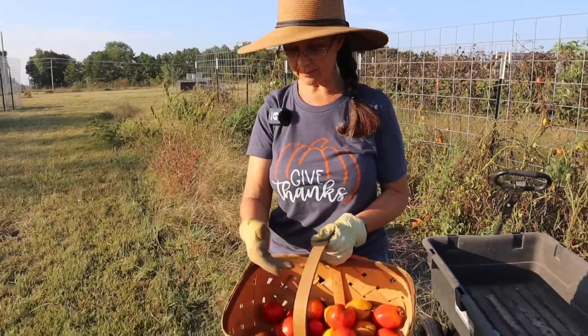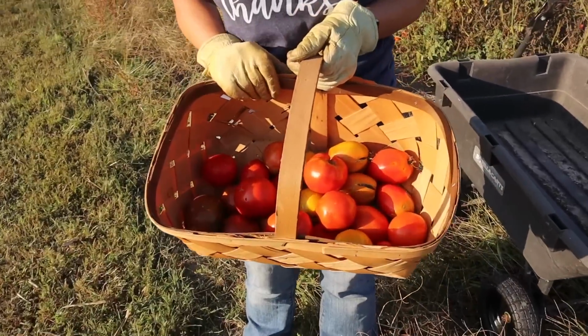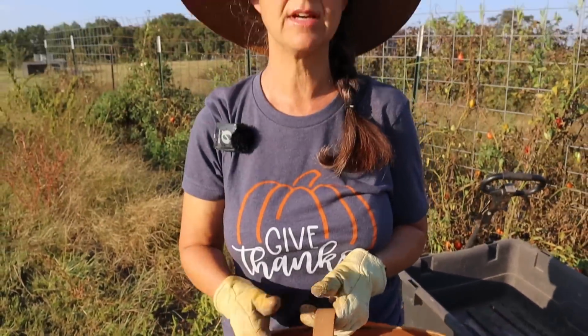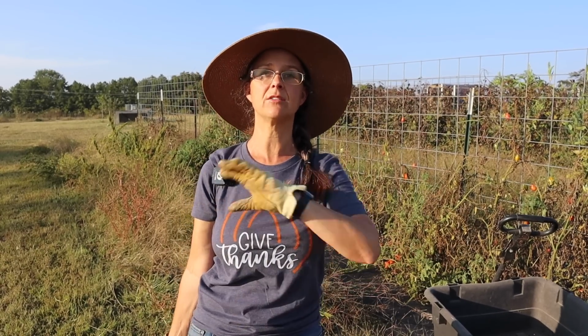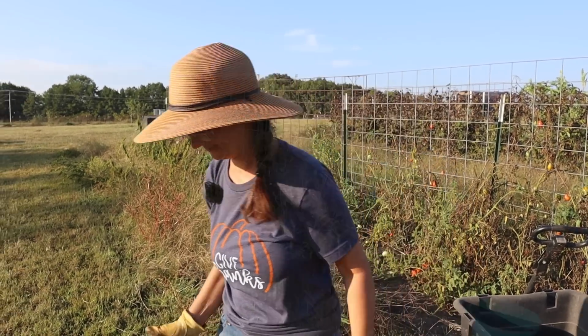Small basket of tomatoes is what was really left that's good enough to bring into the house. I know you can see ripe ones out there, but they're past their prime or have split and have little rotten spots on them, or bug damage. So the red ones and the green ones that are still on there are going to go to the pigs. After we harvest those for the pigs, we're just going to pull the plants right away so that the tomato section is completely finished. So let's get that going for the pigs so we can move on.